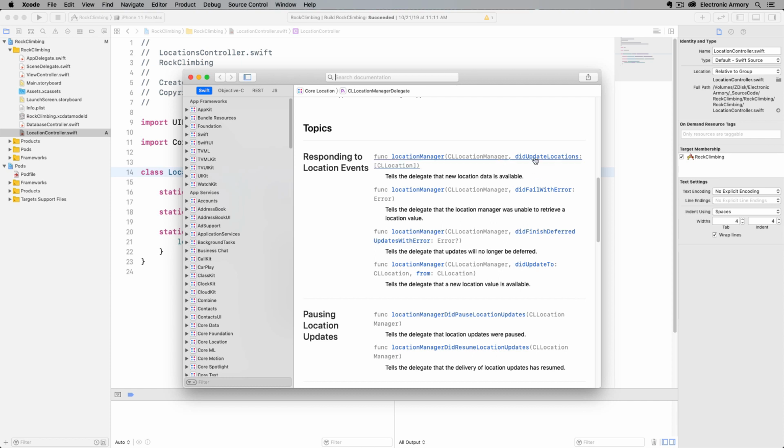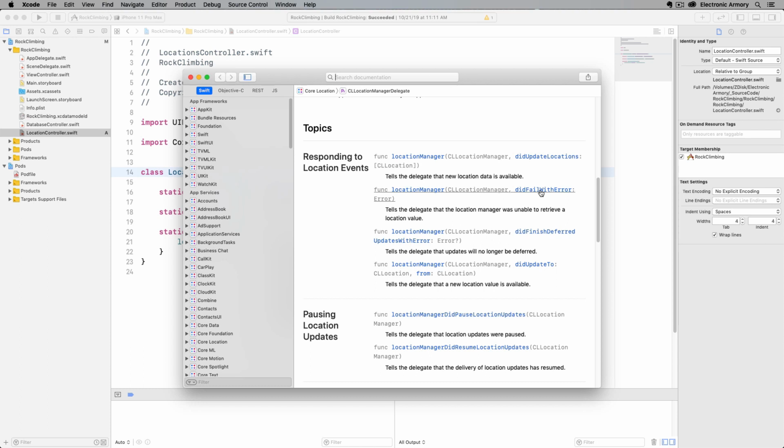So the one that we're really interested in is the did update locations, which will give you an array of locations that the user has been to since the previous update. Now these updates usually come in pretty quickly, so oftentimes this array will just be an element of one, but there's plenty of cases where it could come in at multiple times, and usually you just want the last one in that array, which is the latest update. But you can have some logic in there to handle that and maybe do the transition a little bit smoother in case there's 5 different locations that come up in there.